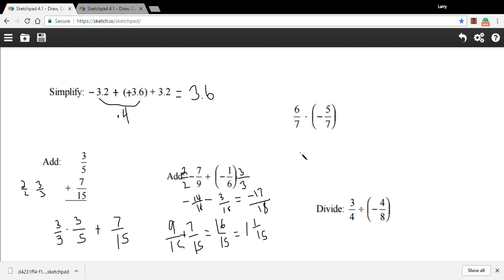Let's try a couple multiplication and division problems. We've been doing multiplication, multiplying by forms of 1 to get our denominators the same. When we multiply fractions, we multiply across the top and across the bottom. In this case, one is negative, so our answer is negative. 6 times 5 is 30, and 7 times 7 is 49. That's as simplified as we can get.